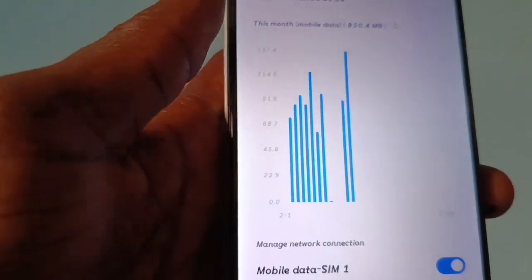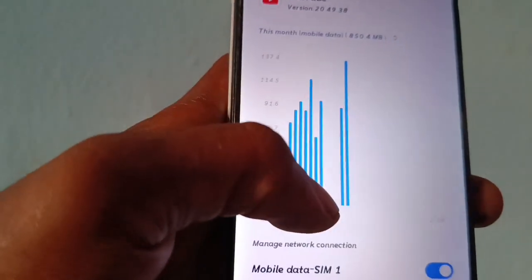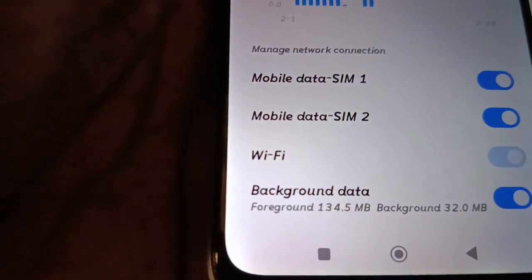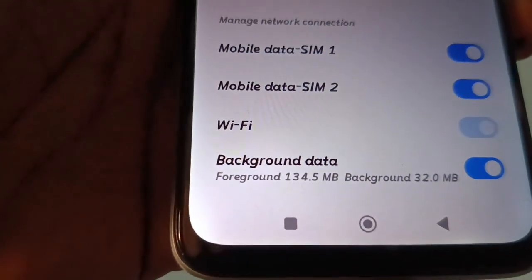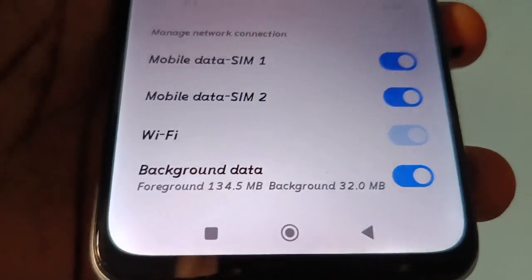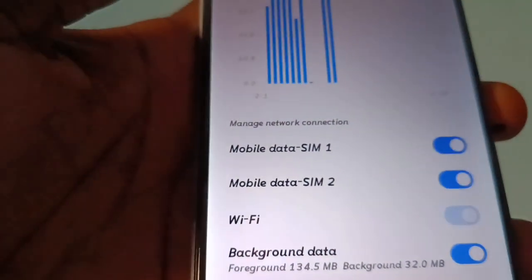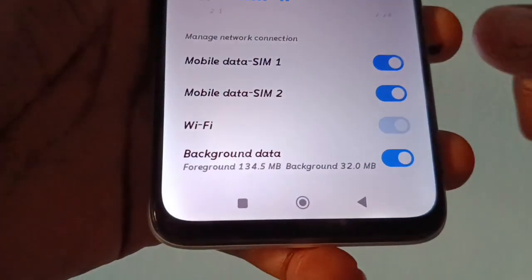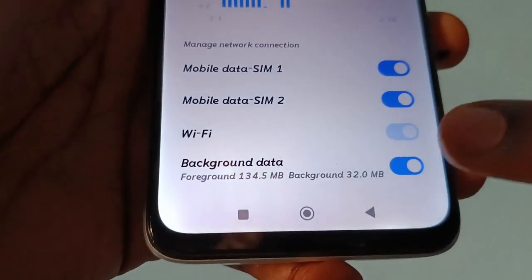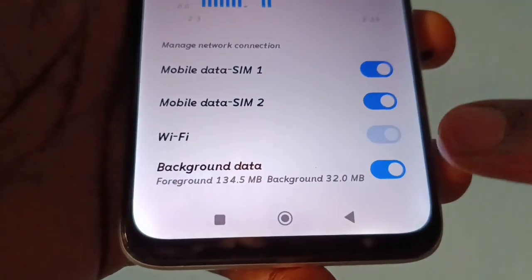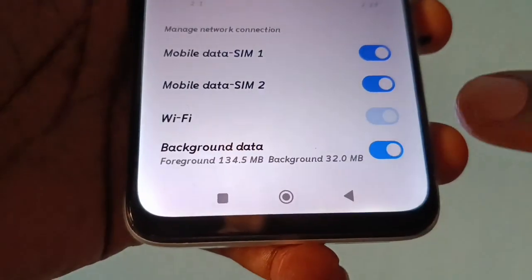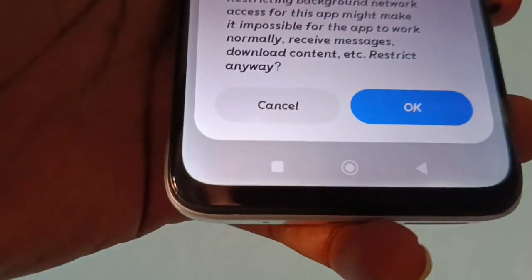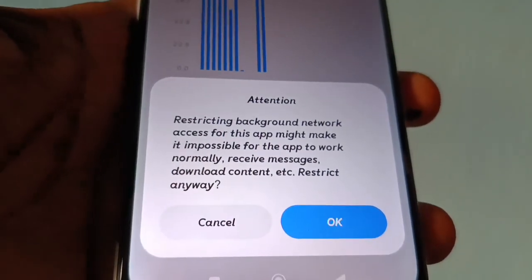Once you click on the data usage, it's going to show you the amount of data you are using on this app. Now this is the particular setting I'm talking about. It says background data. This setting simply means that once it is turned on, YouTube will be consuming your data even when you are not on the YouTube platform. It will be consuming your data in the background even when you are not aware of it. So all you just need to do is to make sure that you turn off this particular setting.